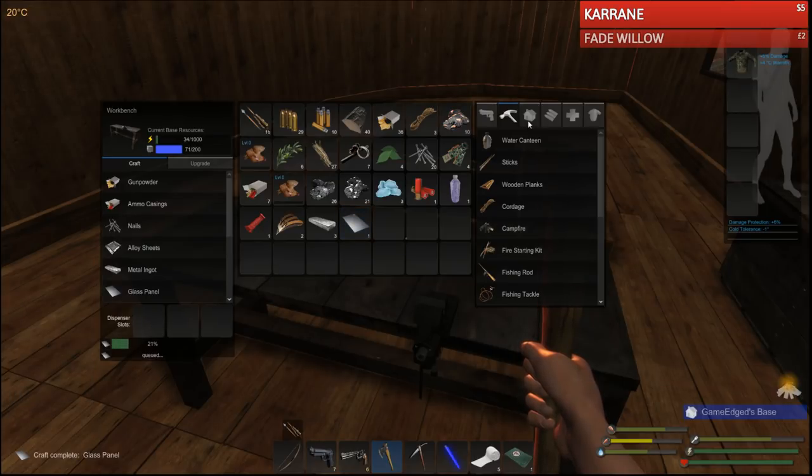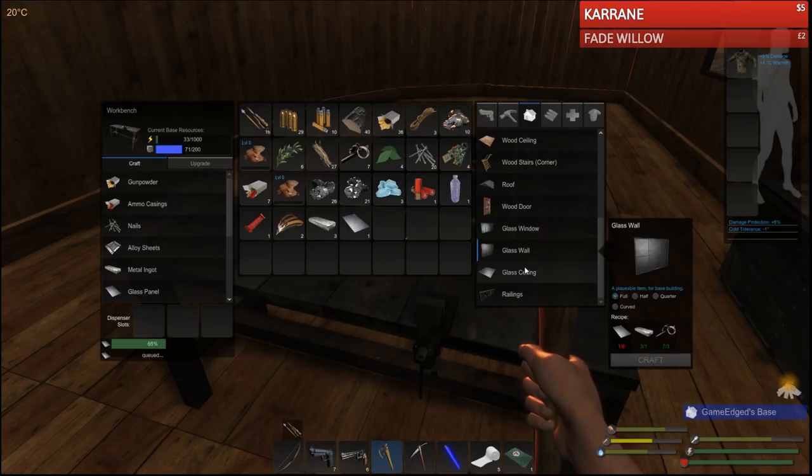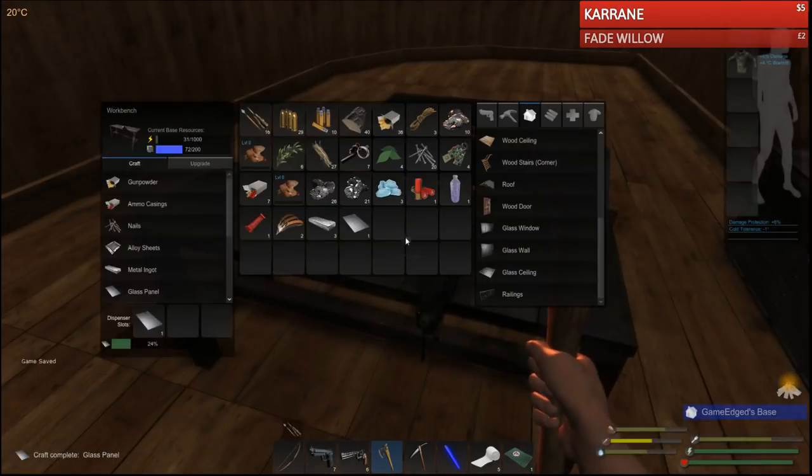Glass pane. Now, how much do I need to make each and every one of these? Three. Glass wall, glass ceiling, glass window, I need three. And one of those expensive metal ingots, and one, that's pricey as hell. You need two refineries or at least upgrade it.